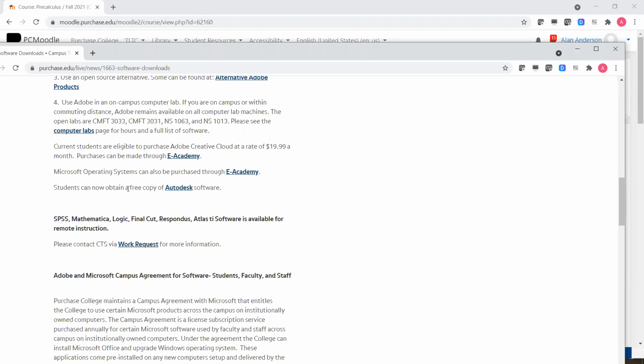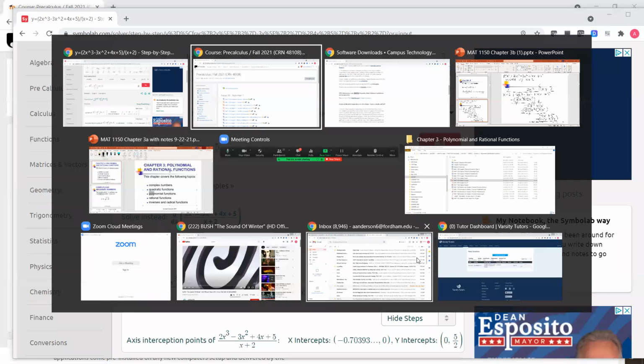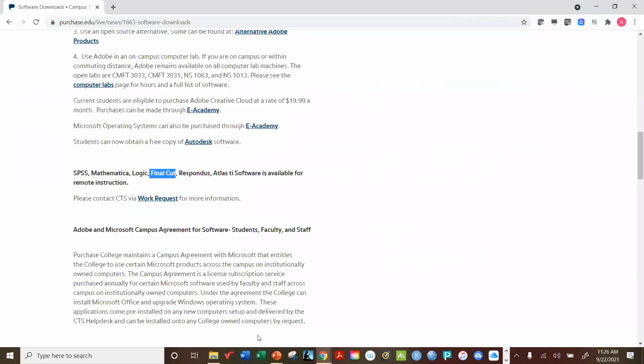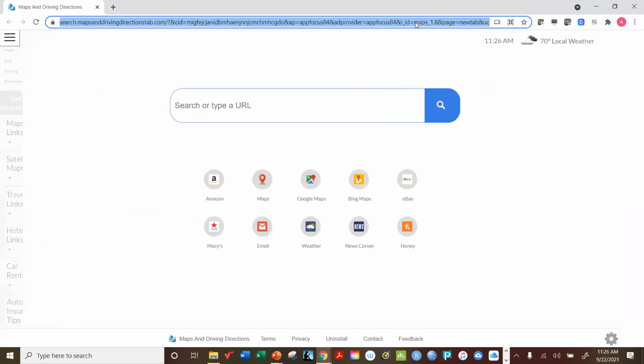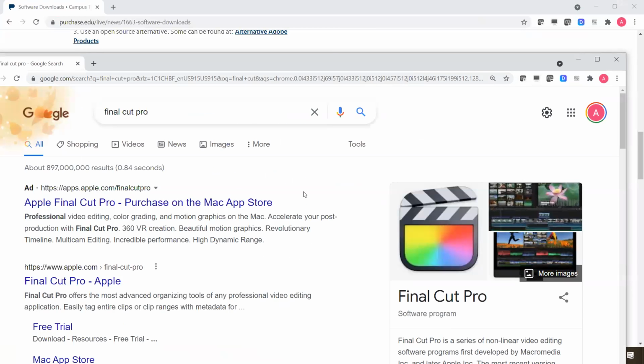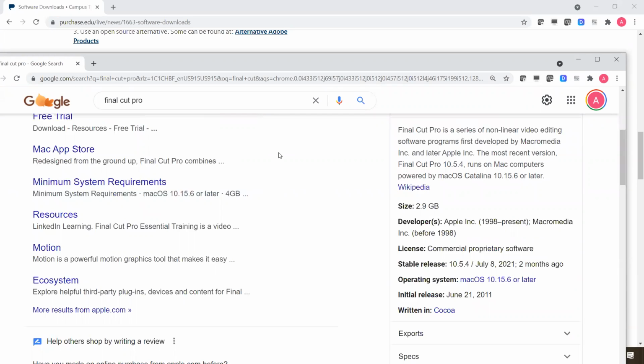And so you can get SPSS, which is a statistical package. And now Final Cut, God, I don't even know what that is. I thought that was like a video software thing. Does anyone know what Final Cut is? Oh, okay. Let's see. Let's just quickly check that out. They probably also have Office. It doesn't specifically say that. Most schools also offer Office. Yeah, that's what I figured. It's a video editing software. And it's free as long as you're in school.